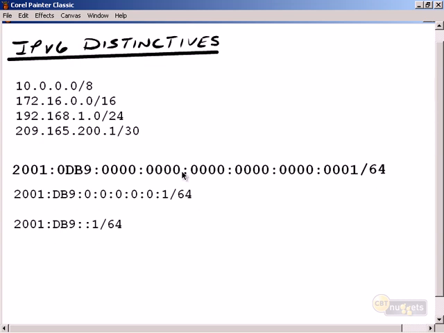And by the way, you could represent it this way. So this address 2001 db9::1/64 is on this network 2001 db9::/64. And we know that this : here really represents 2 segments of zeros, right? 2 segments of zeros, because this is a 64-bit network. In other words, 16 bits, 16 bits, and each one of these colons represents 16 bits for a total of 64 bits. Now we also classify IPv6 categories into the way that they're used.